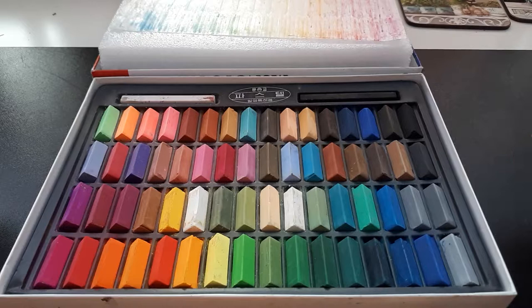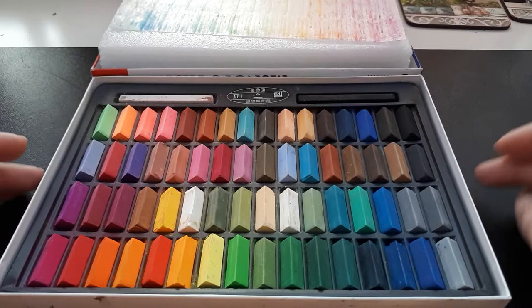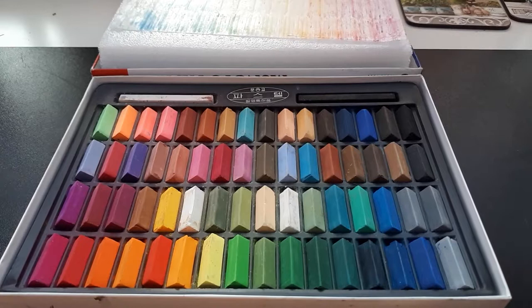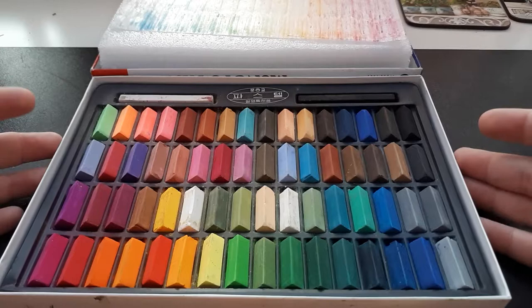I got this box at Leak World. At the time I paid between seven and ten dollars, though I'm not quite sure anymore as it's been a long time. So these boxes aren't really that expensive either. What I found with this box is that some of the colors are really pigmented and others are not. Some colors show up on your face exactly as they are in the box, and other colors change when you put them on a doll's head, which I found really confusing and hard to use.